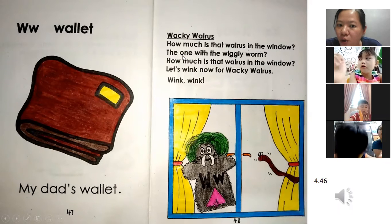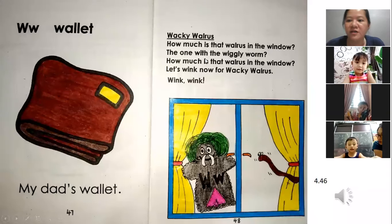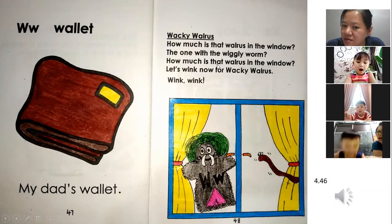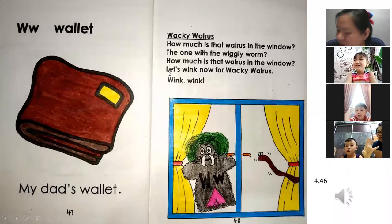Is that walrus in the window? The one with the wiggly worm. The wiggly worm. How much is that walrus in the window? In the window.